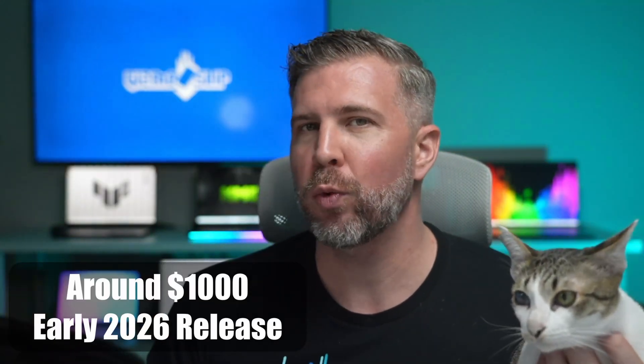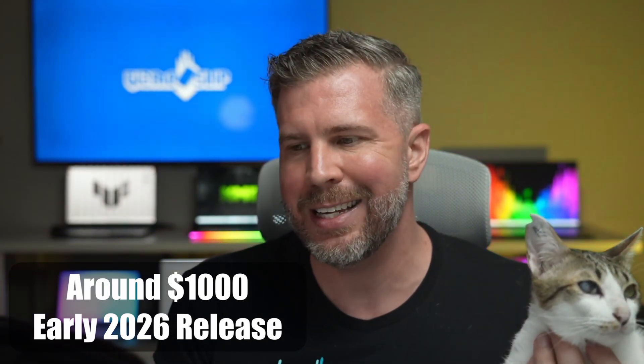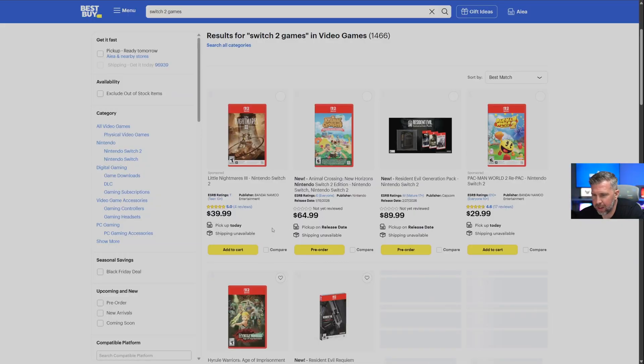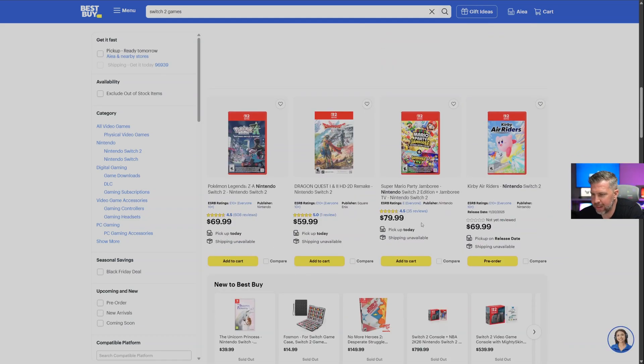Valve and reviewers are hinting the price will be around $1,000 or less than the total price for a Valve Index kit. That's a hefty price compared to the ROG Ally at $500, the Quest 3 at $500, and the Virtua Luma Pro at around $500. But keep in mind the true cost includes games — Animal Crossing is $64.99, Little Nightmares $39.99, Hyrule Warriors $69.99, Mario Party $80. Switch games are insane.